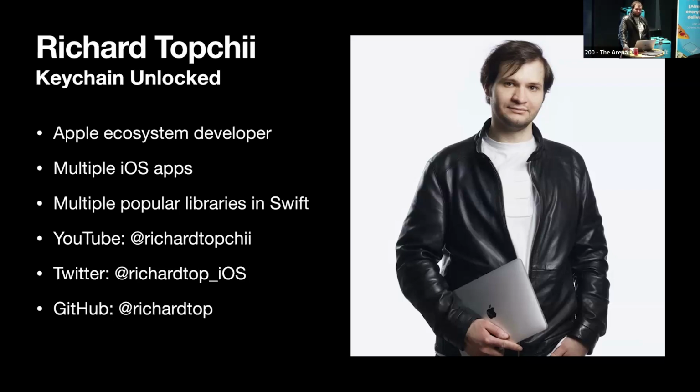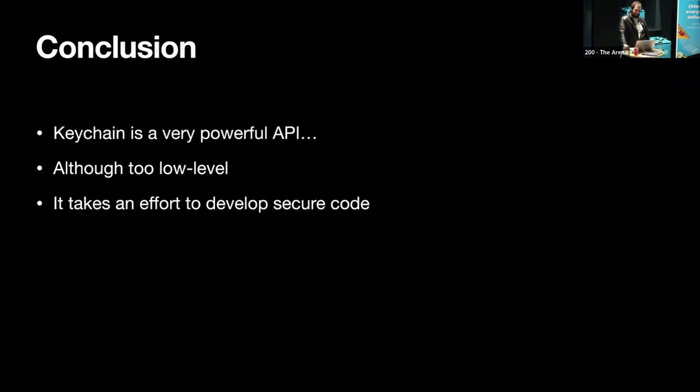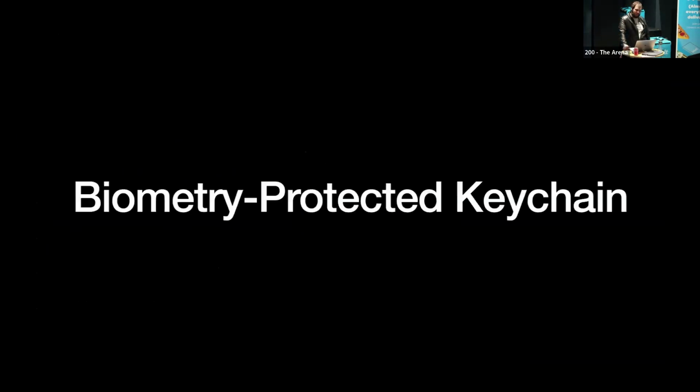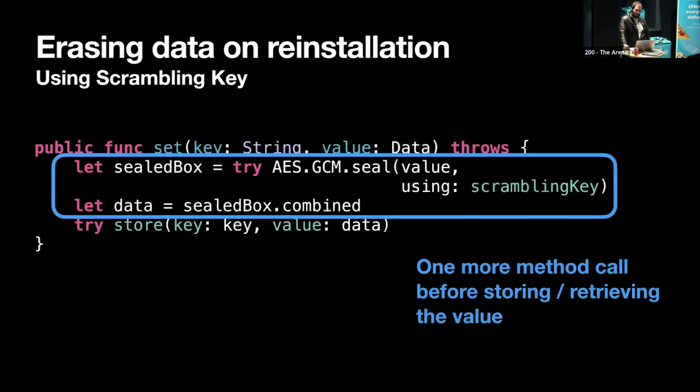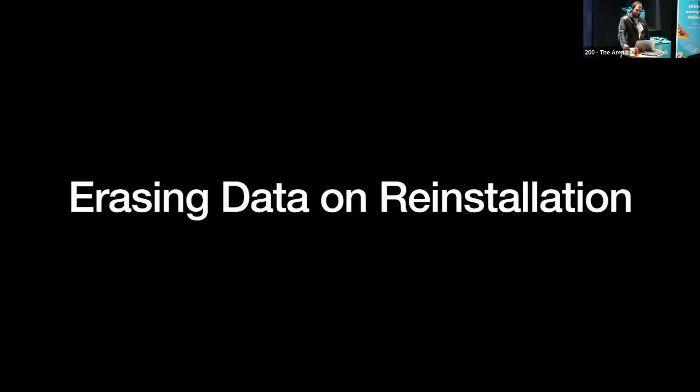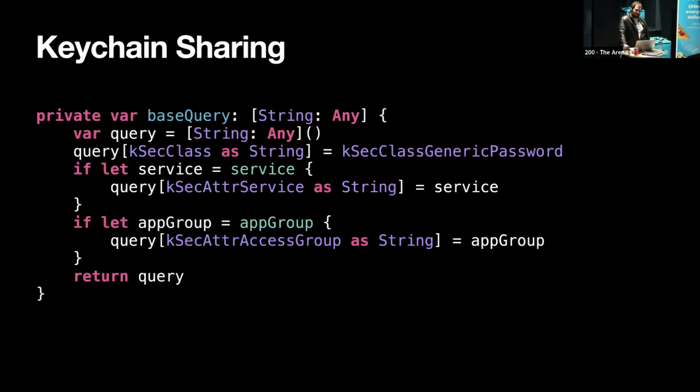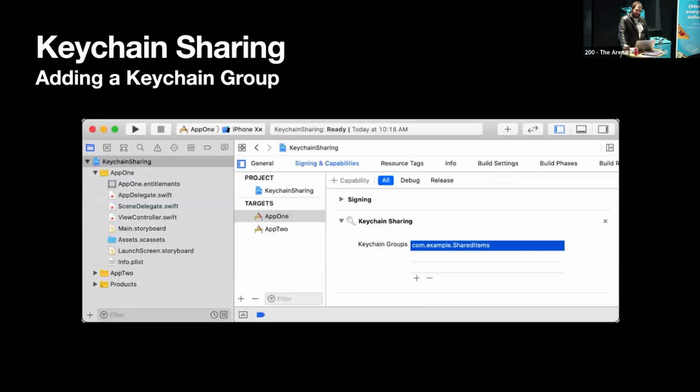I have one question, sorry, about sharing the keychain across apps. So obviously they need to be in the same app group, which means they need to be in the same account. But you talked about app extensions. Are they limited by the same constraints, or do they have to be in the same account? They have to be in the same app group. Okay, so that means probably they're in the same account also. Yes, I guess. Correct.